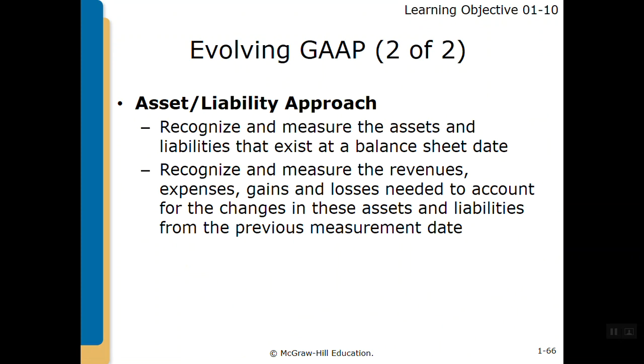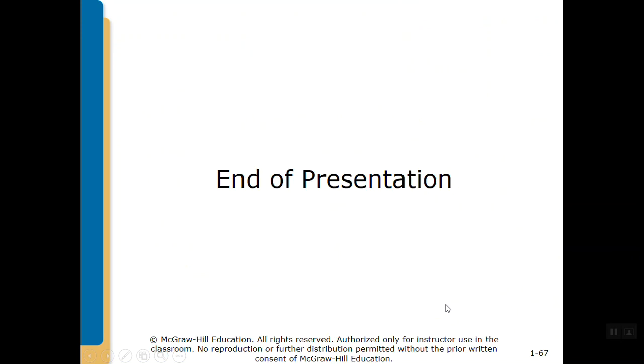For example, we know that those two financial statements link. When we record depreciation, we record accumulated depreciation and depreciation expense. Depreciation expense is on the income statement, accumulated depreciation is on the balance sheet. So thinking about an asset liability approach, we would be more worried about reporting the accumulated depreciation and those associated assets, and making sure that was the focus of our valuation, and then working backwards towards the depreciation expense, and recognizing it in a way that's consistent with the primary focus on the asset or liability, depending on what the account is.